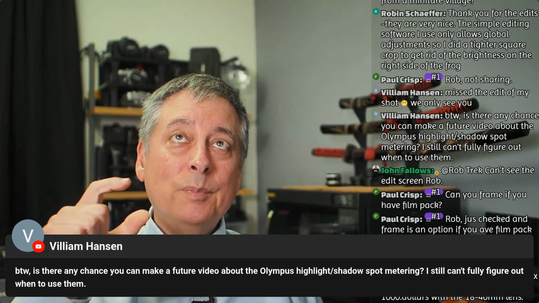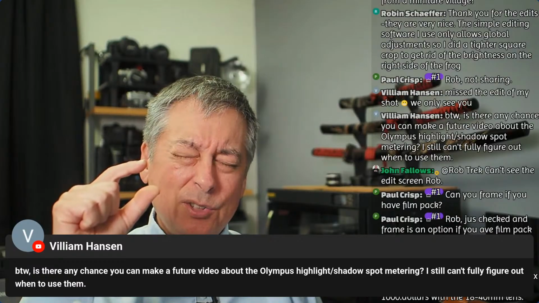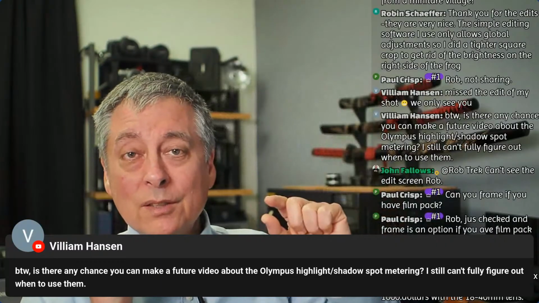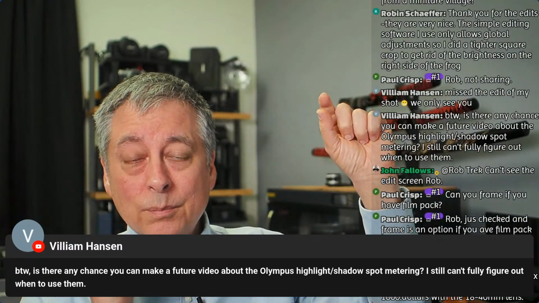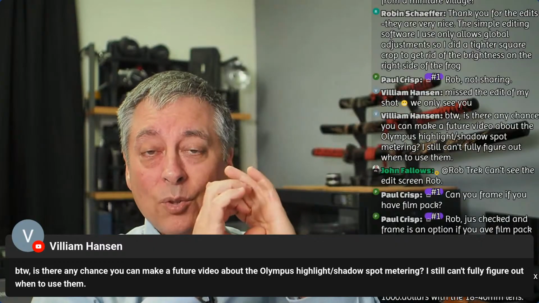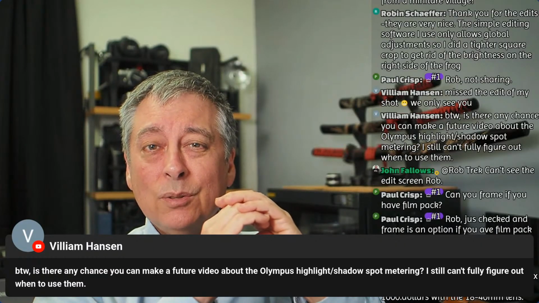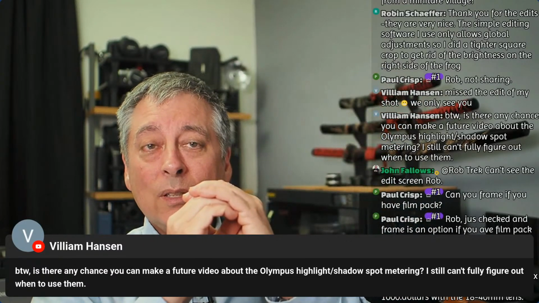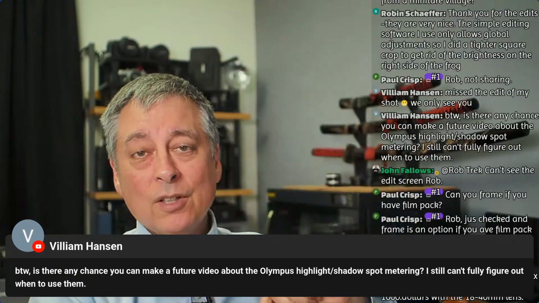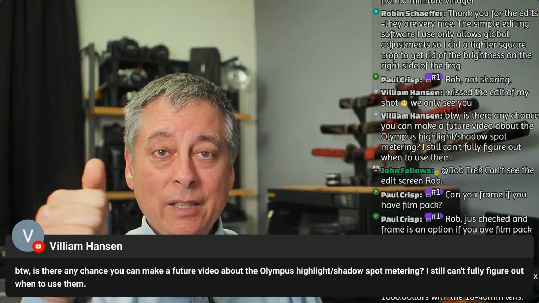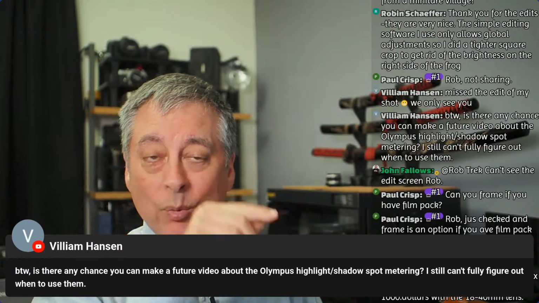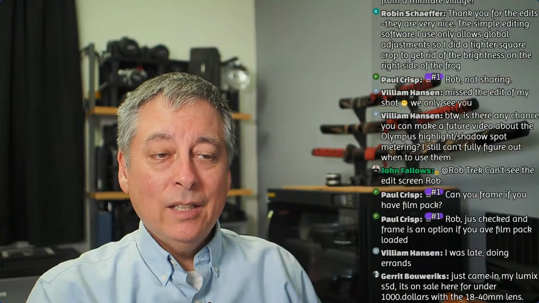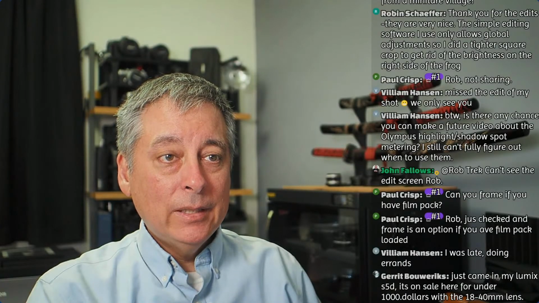If your camera doesn't let you use the focus point to place the spot meter, and your spot meter is only in the center of the camera, like on the EM10 Mark II, it doesn't have focus point spot metering. It has center spot metering only. Then you have to point it to the brightest part or the darkest part, then do an AEL, lock the exposure at that point, and then you can recompose and take the picture. So that's the gist of it. But I'll have to make a new video on that.